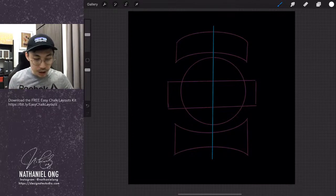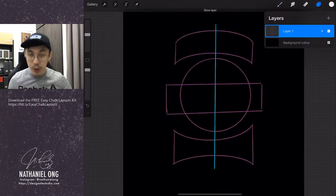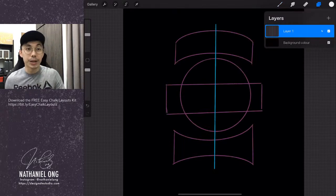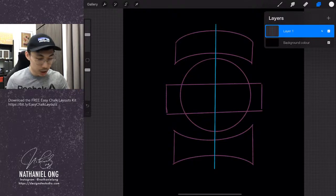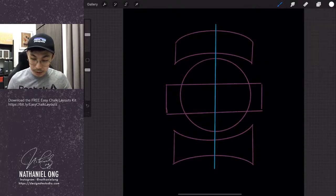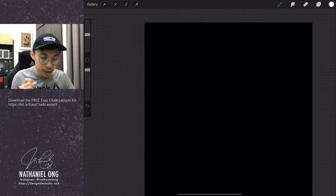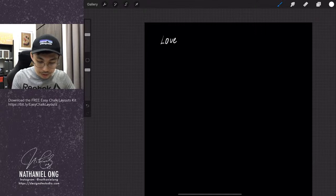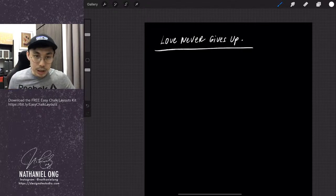I'm gonna switch over to the other canvas so you can see how I try to figure out how the lettering will be for this particular piece. So again, the quote is, love never gives up. So I will create a new layer, and on this new layer, I'll hide the other layer first. So in this new layer, I'll basically plan out the words. So I'll write down, love never gives up, right?